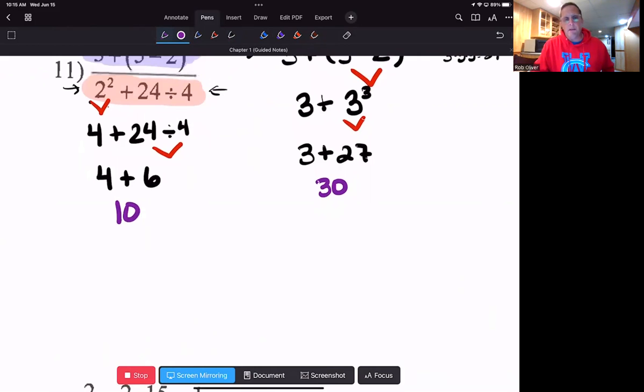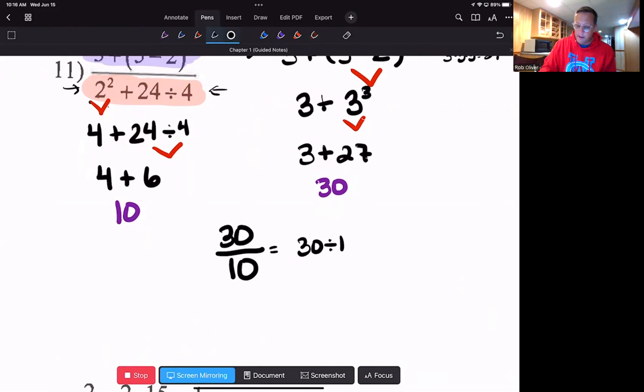So there you have it. You have a numerator, which is 30, and we have a denominator, which is 10. All right, and if you treat this like a division problem, this works out perfectly. So you guys can just do 30 divided by 10, which is 3. And that's it. That's all you can do for that one.